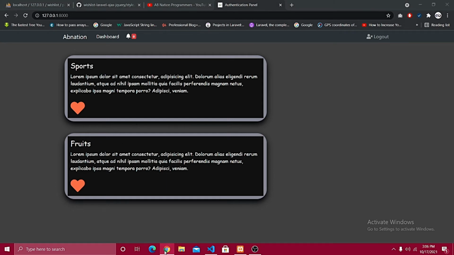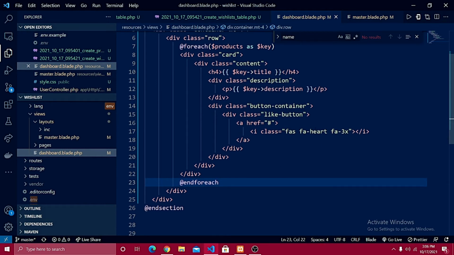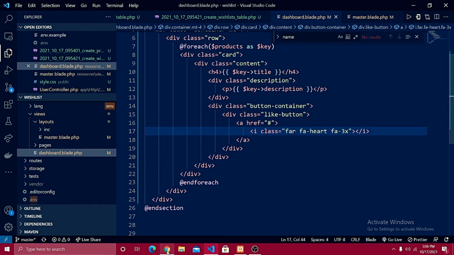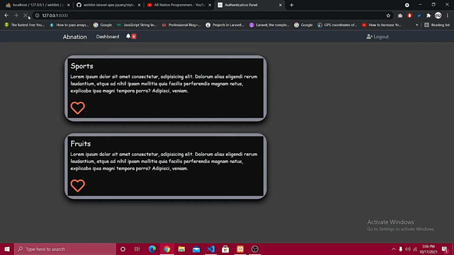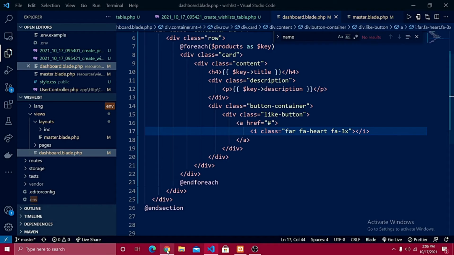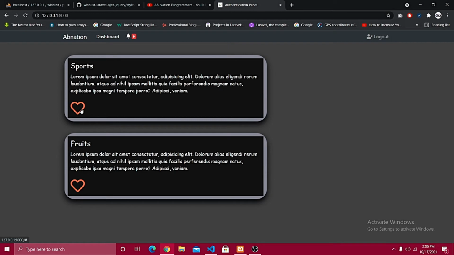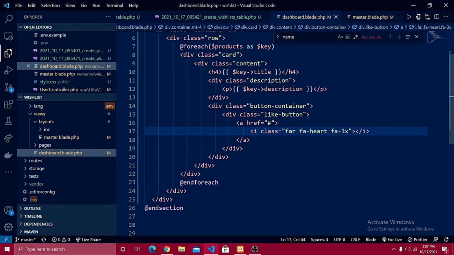It's the one thing that I'm going to explain in this section. This is the FAS fa-heart, which means the heart is filled, and at the same time we have another class. Now you see the hearts are not filled, the color is not filled inside the heart. So this is the FAR fa-heart. The concept is that once I click on it, it will toggle to the filled, and it will revert back to the unfilled heart. So this is the concept. That I'm going to explain in the next section. So that's it for this section. I will be right back after a few minutes.